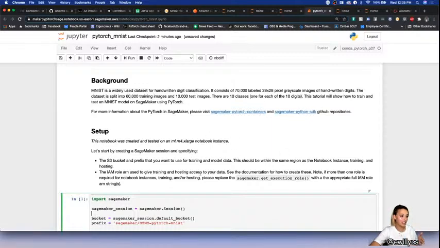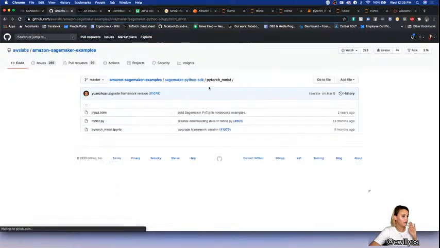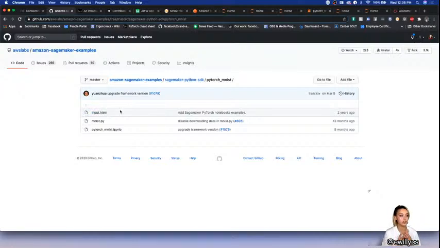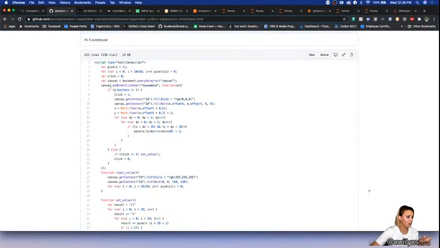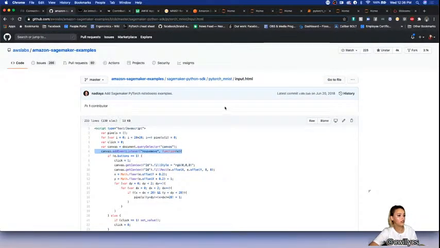Okay, so essentially we have those three files. We have the input.html. Oh, I called it index. Hopefully that's not a problem. It'll be fine. We have the input.html, which is the code that will be run. When the model is finished building and ready to experiment with, that is where we'll draw our numbers. If you can read HTML, you can see we have that canvas here, and that's just code to draw that. We'll reference this later when we build our web app.